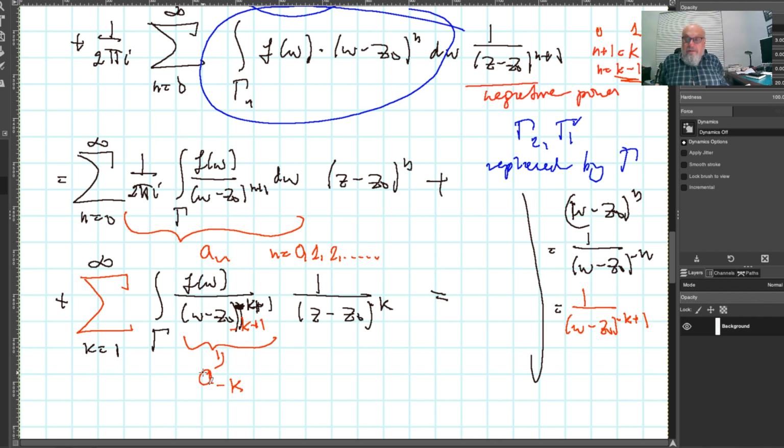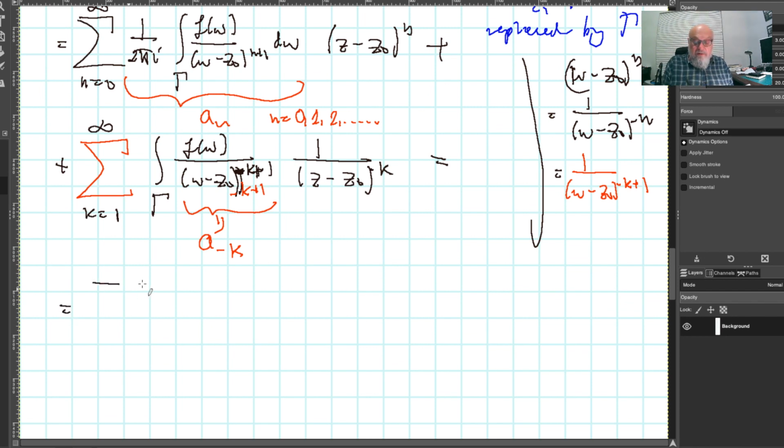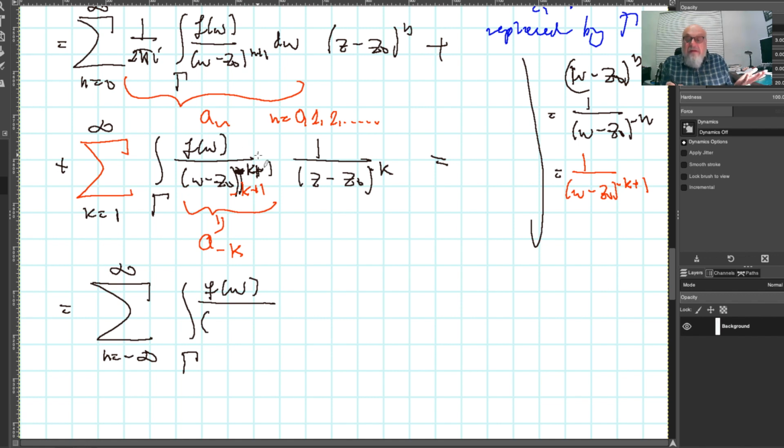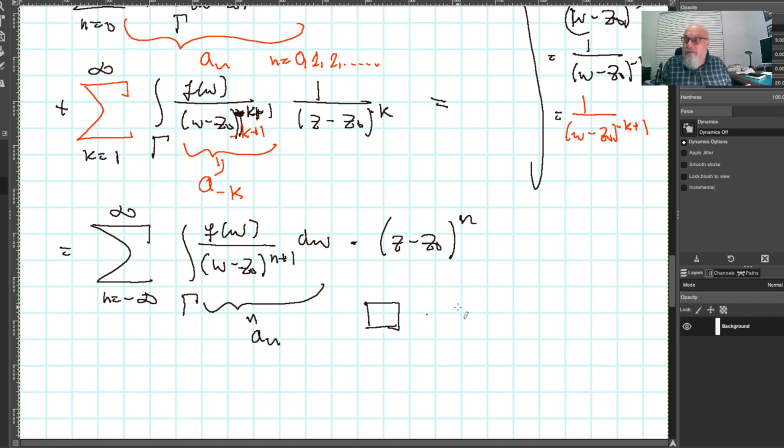Almost done, because we already got everything. We just need to rewrite it properly. Let's use one notation, n equal minus infinity to infinity, and then we are getting gamma, and I simply replace the integers which were positive by negative, so that gives me exactly the formula. Minus k becomes n, so this will be equal to z0 to the power n plus 1 dw times z minus z0, and the power can be negative. So that is my Laurent series coefficient a_n, and this is exactly how it was postulated in the formulation of this theorem.